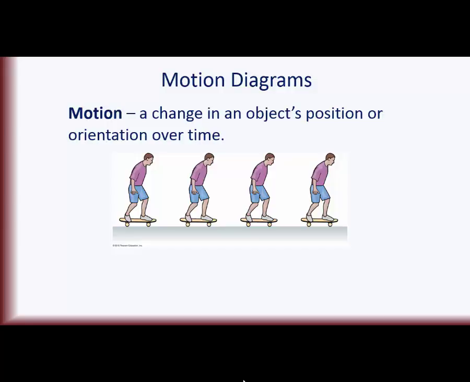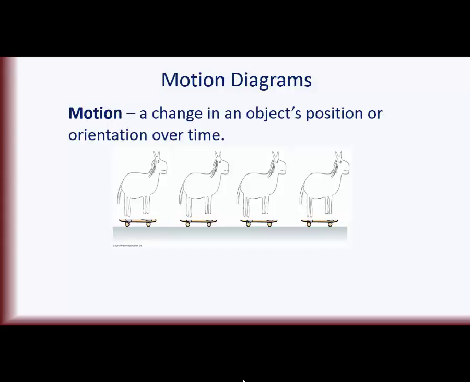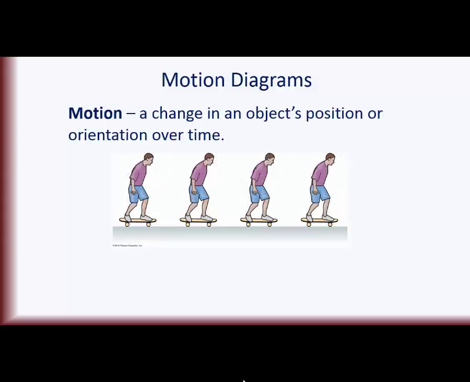Now remember, we don't want to have to draw all of these diagrams. So instead, we will use a dot for each snapshot. It is also important to number the moments in time, beginning with 0. The skater pictured here is traveling at a constant speed. You can tell it is a constant speed because all of the dots are evenly spaced. This skater travels the same distance for each second in time.